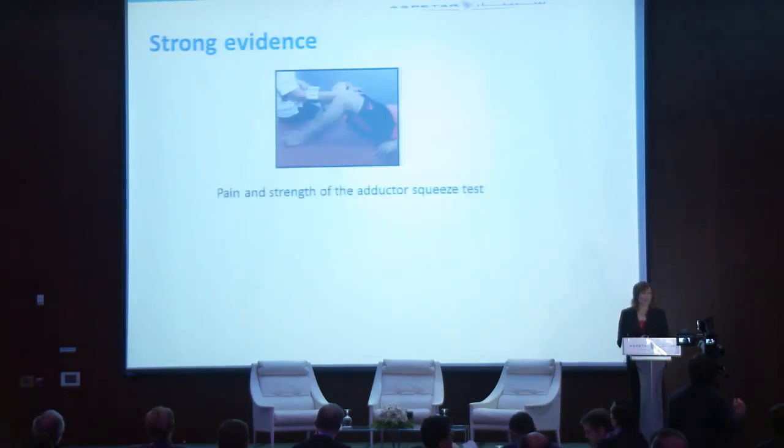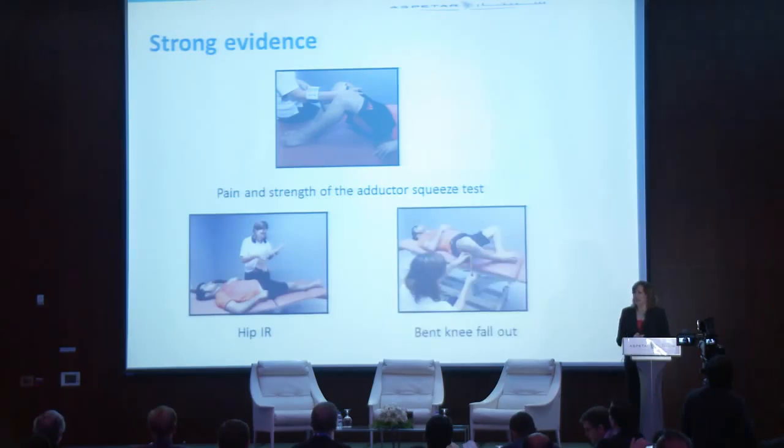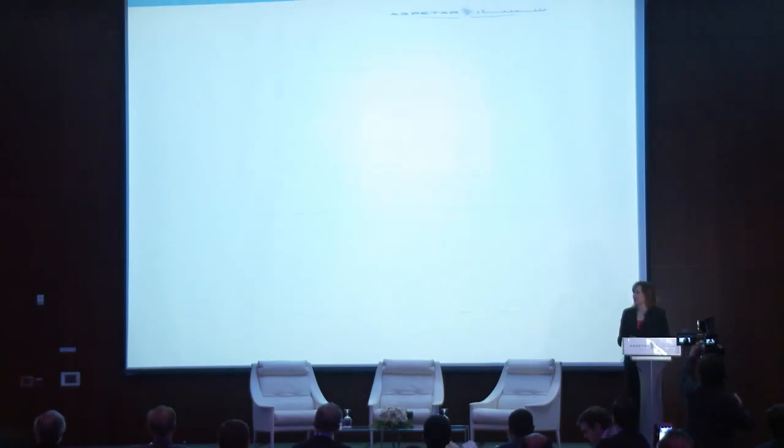In addition, both pain and strength on the adductor squeeze test came out from our systematic review as a test that's good at differentiating athletes. So a lower strength value and a higher rating of pain was good at detecting athletes with current pain. Also, hip internal rotation with a stronger effect size in flexion in comparison to neutral, and the bent knee fallout test. So these tests had the strongest evidence that they were able to detect players with current hip and groin pain. That's not to say there aren't other tests, but this is where the strongest evidence occurred when we accumulated all of the current research.